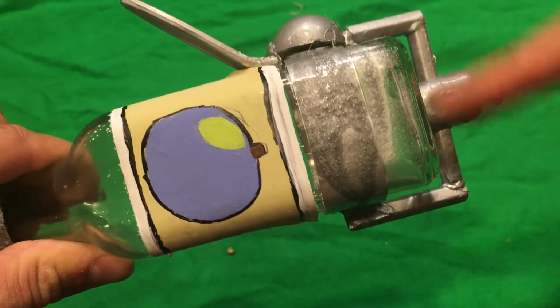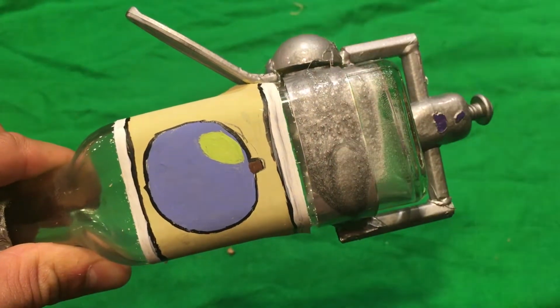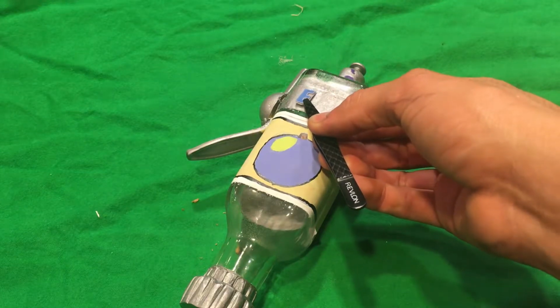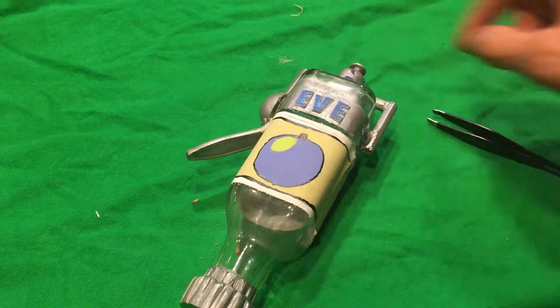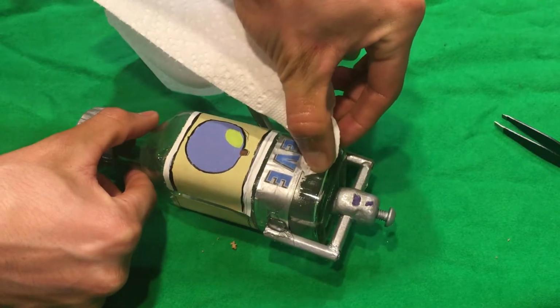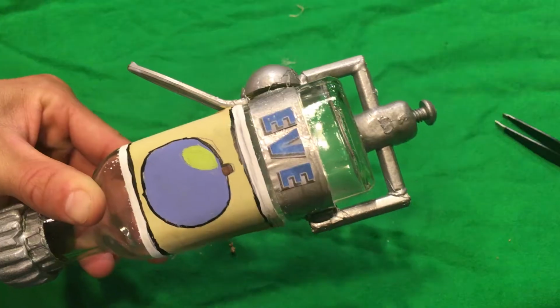And to stick them on, I added a light coat of more spray paint onto the bottle and let that dry, but not completely. Once it was dry but not completely dry, I then used tweezers to apply the individual pieces of lettering. Any excess paint I scraped off with a napkin, but other than that, we are finished, along with some finishing touches that I added later of adding extra paint.